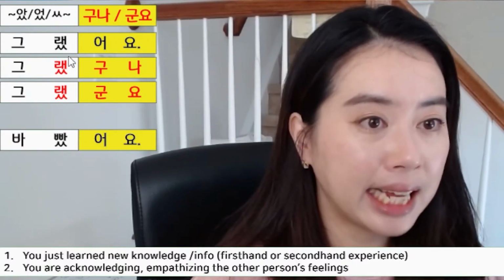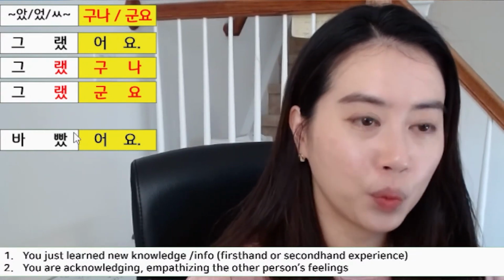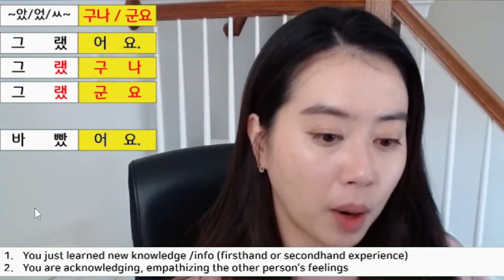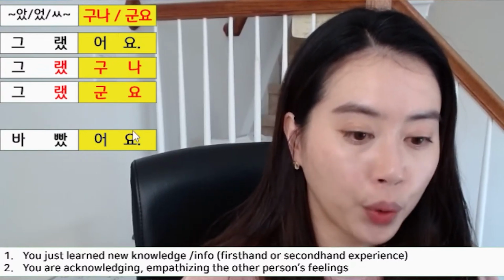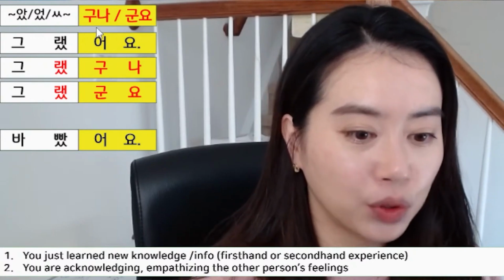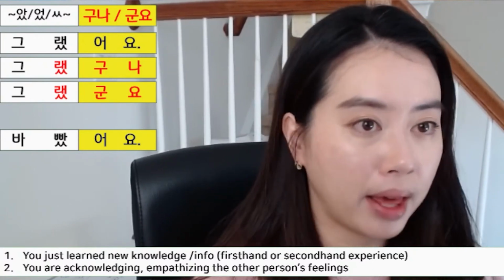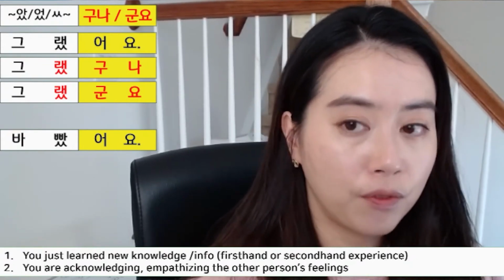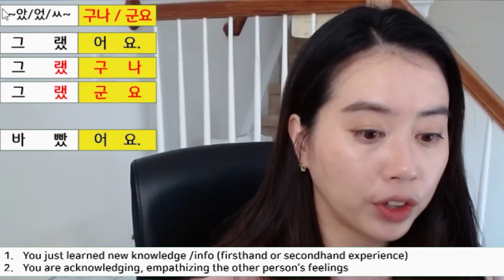바빴어요. Past tense is in this double shield underneath, always. 그쵸? So we keep that past tense suffix to show we're talking about the past. And then we are changing this 어요 ending to other endings, and today it's 구나 or 군요. Verb or adjective, it does not matter. 상관없어요. For the past tense, both verb and adjective, you just put 구나 and 군요 after 었, at.